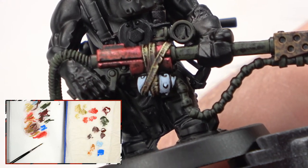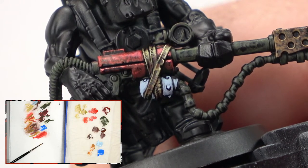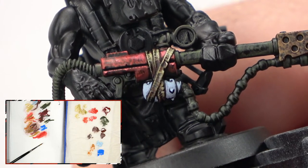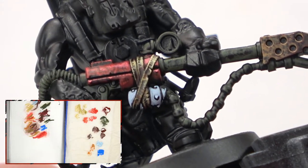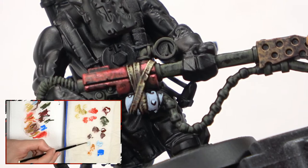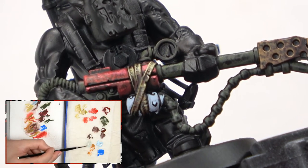I'm going to add some triangles or spirals or squares, something like that, just to add something else. Or maybe numbers, maybe I can add some numbers. Okay, I'm going to add some triangles there on the red, because I think it will add something really interesting and be so easy to add. And for that, I'm going to use, for example, that color that I used previously, that blue, I think it could work really well. And I'm going to mix with that brown. Why? To remove a bit the blue effect, the blue tonality, and have something more gray, like a neutral gray. And it will work perfectly for that.